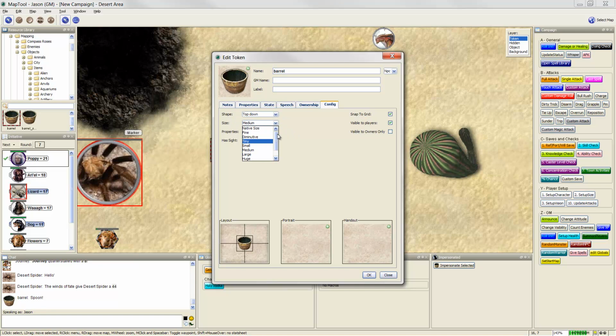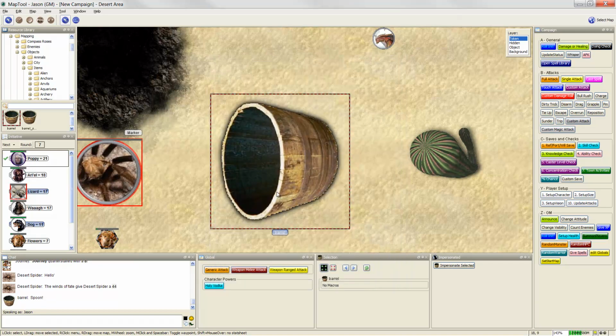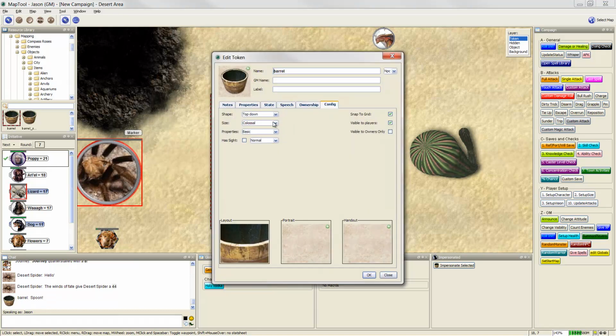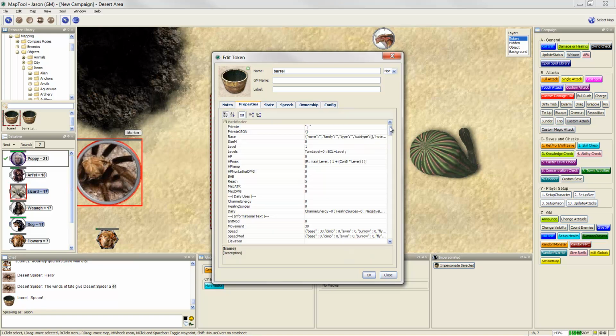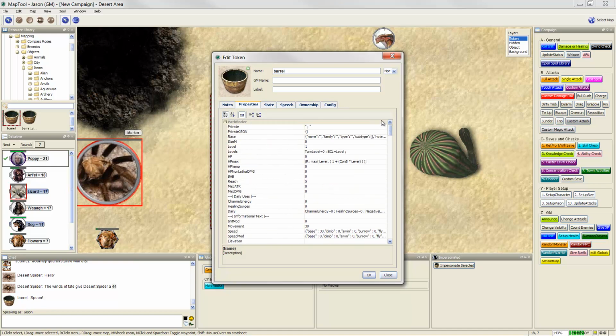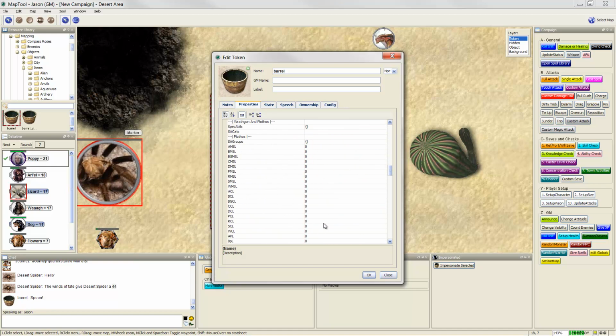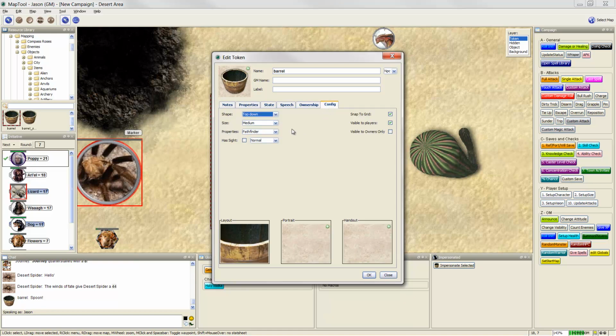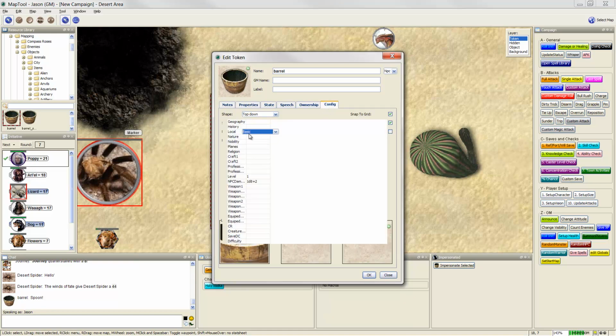Size corresponds to the D&D size, so if you want to make a colossal bucket, that is what a colossal bucket looks like. Basically, you just set whatever in-game size they would have. Properties is what appears on the Properties tab. If I use a different framework, I can go to the Pathfinder framework and I get this crazy looking one that's huge. This framework allows you to do every possible spell and weapon, and they can change equipment and all kinds of stuff. Mine's a lot more slimmed down than that.